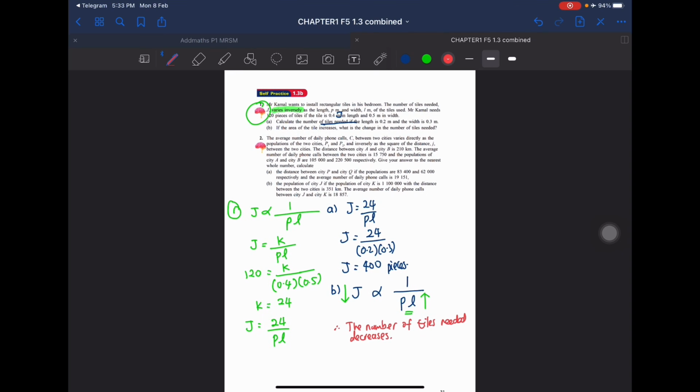Next, for number 2, I want you to try it yourself. I think it's almost the same as question number 1. That's all for today's class. Before we stop, I hope you finish your first and second assignment from the previous subtopic. If you find any difficulty in any of those subtopics, please reach out to me. Tell me, sir, I have a problem with this question. I'm willing to help you.